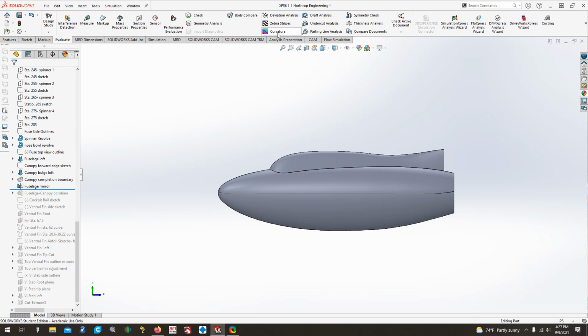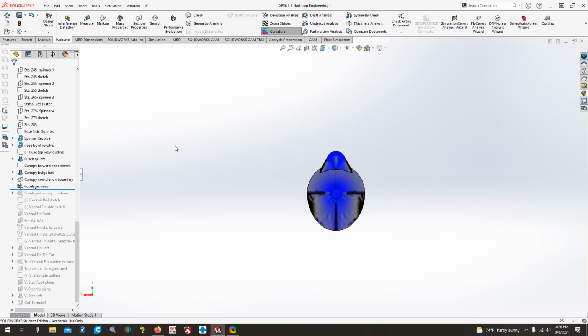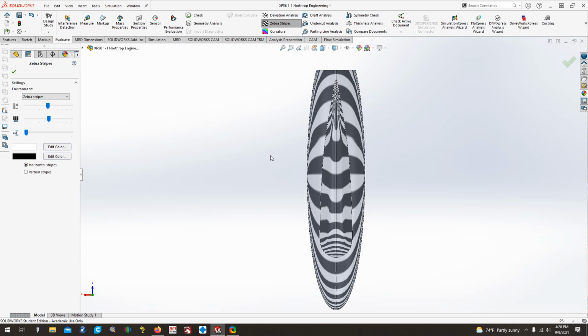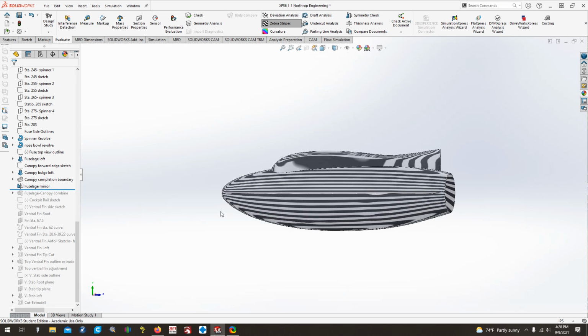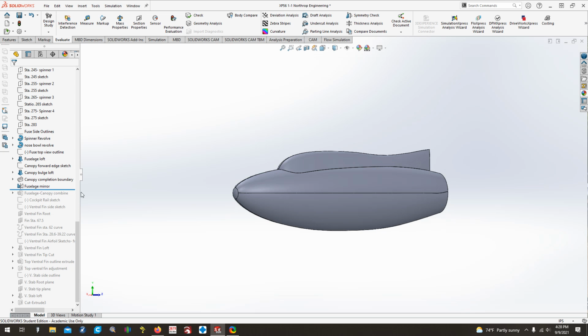If we come back to our evaluate, see the curvature here along the bulge, just nice and consistent. The fuselage we know is pretty good just based on looking at it before. Here from a frontal view, you can see again the canopy looks really consistent. And the top view, again, is pretty consistent. If we do the zebra stripe method, again, you can see everything looks really good. Back to the frontal view, and again, the side view. So that basically gives us our basic fuselage structure.